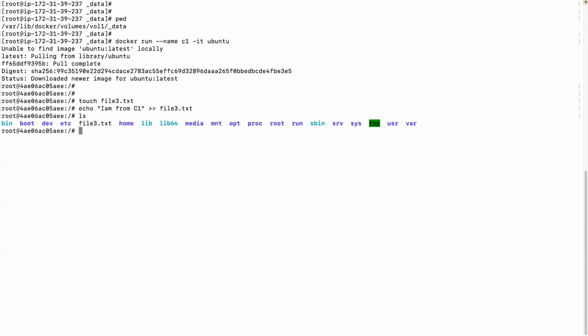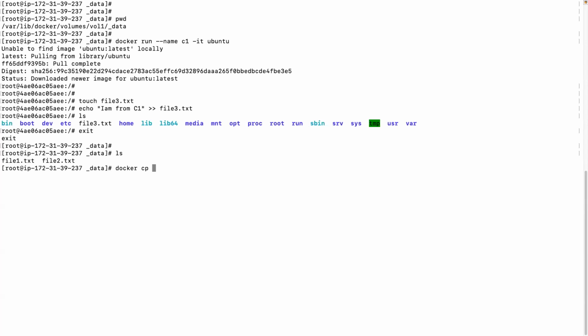Let's say now I want to copy this file onto my host, but I haven't attached the volume. How to do that? I just came out of it. Here it will not be there. Let's say I want to copy it, but I haven't attached the volume. How can we achieve it? docker cp, right?